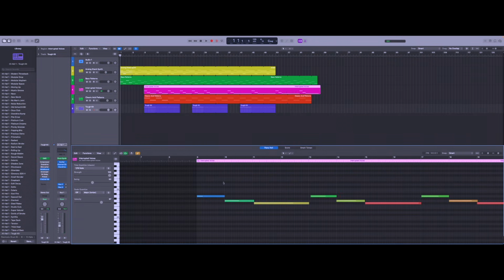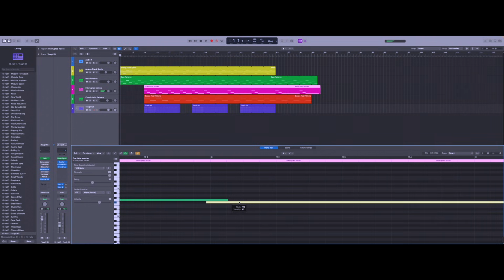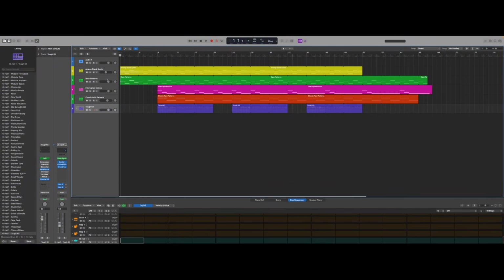Fix a few notes on our lead here. One more thing I like to do in terms of mixing is just lower the volume on everything to 0 and then bring them in one by one, starting with the bass, just to see if they can be sitting a little bit better in the mix.